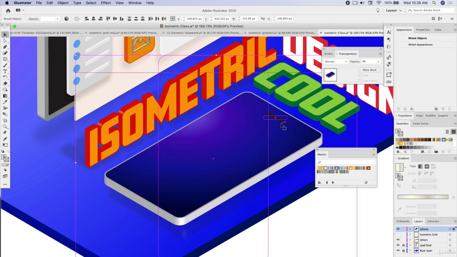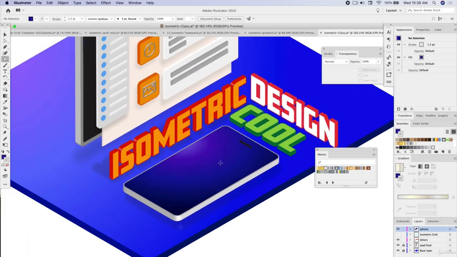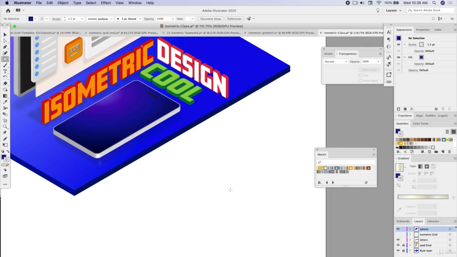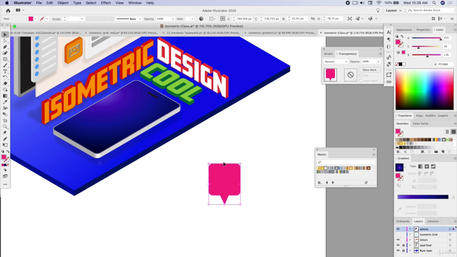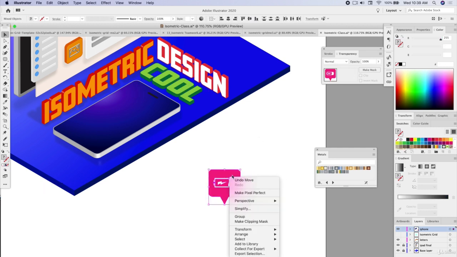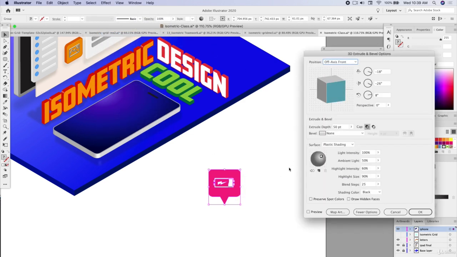So you can add things on top of the iPhone just like we did before. We can even add a little sign, like a little heart sign. So we're just going to make that ourselves. And just do a little arrow going downward. We could just join these together using the shape builder tool really quickly. So now it's one object. And we could do what we've done before. We can even put like a little heart icon in there if we wanted to. Group these together and just simply do what we've been doing this entire section.